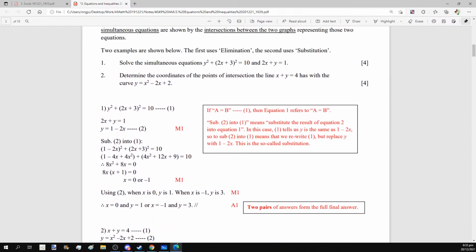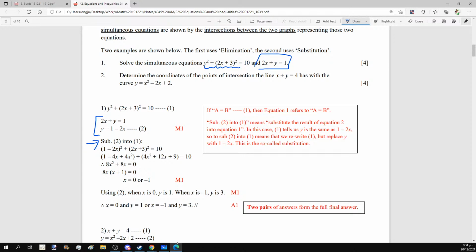So in this example, we see that they have given us two equations. The first one is unusual because there's a square on the x and a square on the y. We have two squared terms. As for the second piece of information, this is a lot more straightforward: 2x plus y equals 1, which is linear. Therefore, we shall simply start with the linear equation and make y the subject. Once this is done, we will then be able to do substitution.